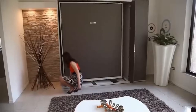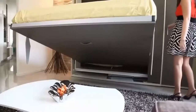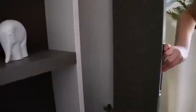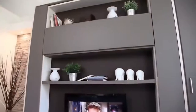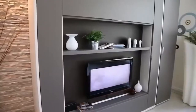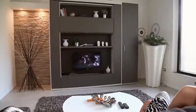Notice that there are quite fragile items on the shelves, such as vases and glasses. They are not in danger though. Although the unit's equipped with a rotating part, all shelves designed to store things don't change their position in space. Thanks to this, even if the contents are expensive, you don't have to worry about them. When you buy this bed, you can stop thinking about zoning the space, or the fact that a one-room apartment can't accommodate both a living room and a bedroom.